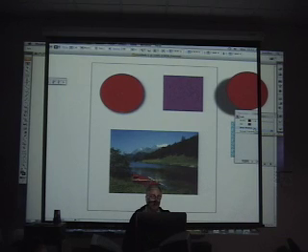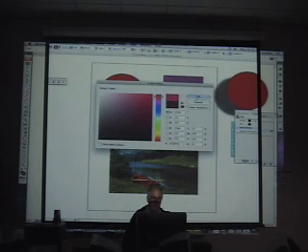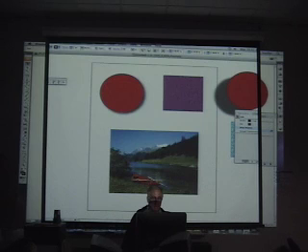Maybe I want it to be a purple drop shadow, not a black one. Double click on the effect, it brings up that effect. Now I can change the color of it, and I'll make it more of a pink or, let's go down here to purple. Now I have a purple drop shadow. So there's much more flexibility with effects, but if you know for a fact that what you want to apply to an object is permanent, and you don't want to tax or overstress your computer, then just use filters. Filters are kind of a thing of the past, but they're still there, side by side.